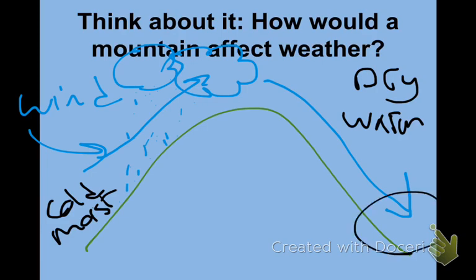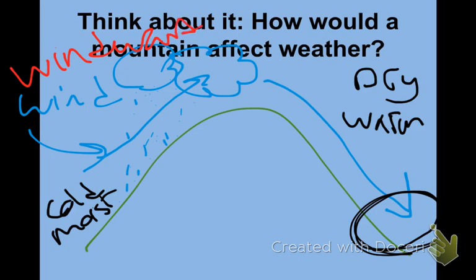This side of the mountain, they sometimes consider it a desert because of how dry it can become, and that desert can go out for like 100 miles. So the side that has the wind and the rain and the clouds, this is what we call the windward side. So the side with the wind is what we call windward, and I'll change my color to red. So this is the windward.